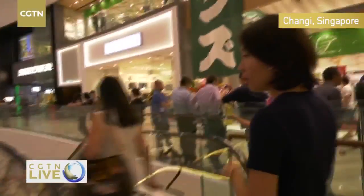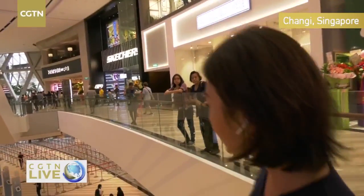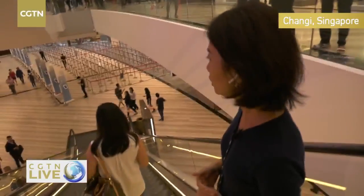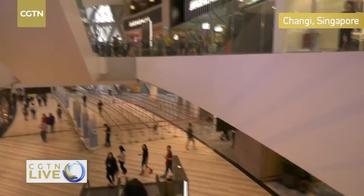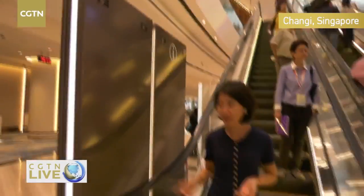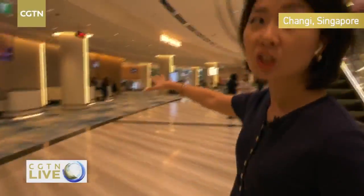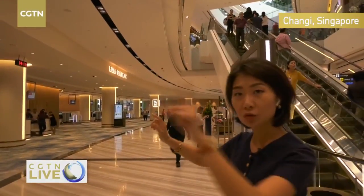So it's all very seamless. You get taxi drop-off, you come here, escalator or lift down, and in that area you can actually do your early check-in. I was told that for some 27 airlines you can do early drop-off. For some airlines, Singapore Airlines for example, you can check in your luggage as early as 48 hours before, but physically you can only check in 24 hours before. But your luggage can actually come 2 days before you depart. So this is the early check-in area that's also connected to the airport.